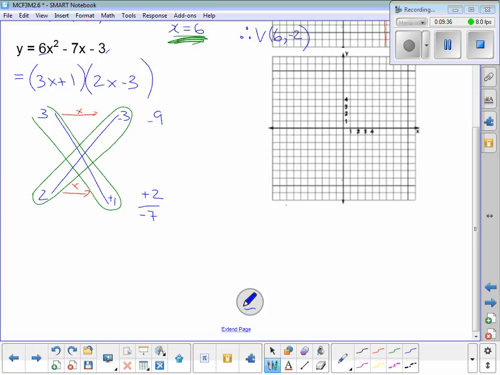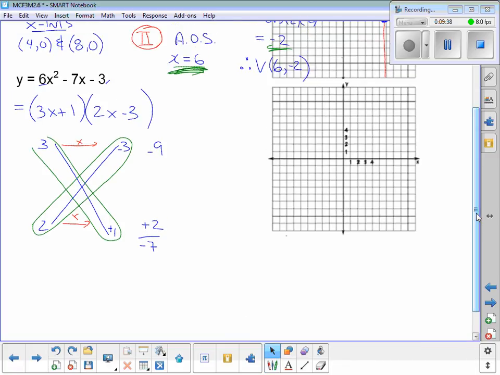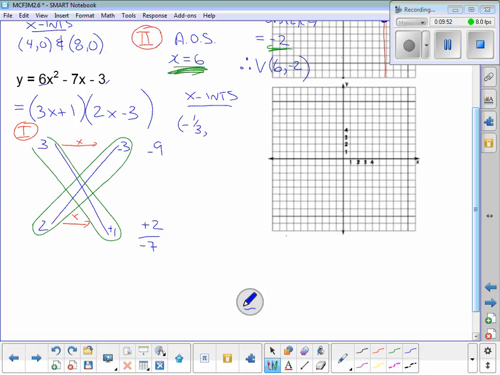All right. So go up a little bit here. So this is stage 1. This is the factoring. So my x-intercepts are going to be located at, the first one will be negative 1/3. So this is going back to solving your bracket, which we've done. And 3 halves, 0. Okay, so there's stage one. We've got our x-intercepts. And of course, you're going to have to graph that. It's not going to be super accurate. We're only coming up with a sketch here. 3/2, that's 1.5. So there is my parabola right there in tight.